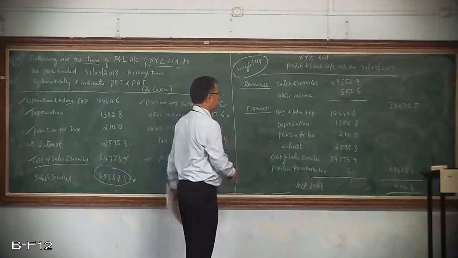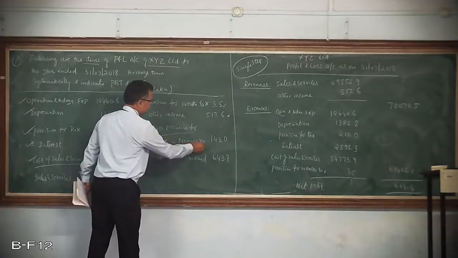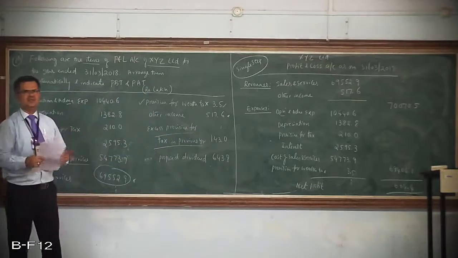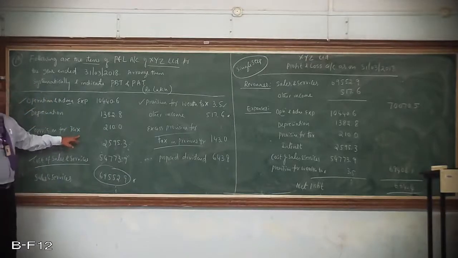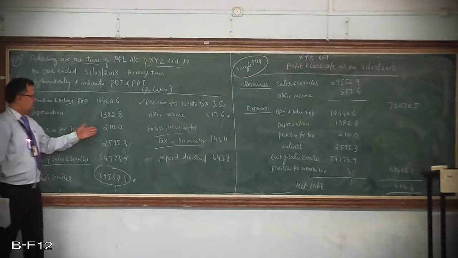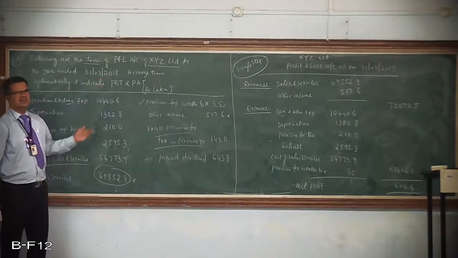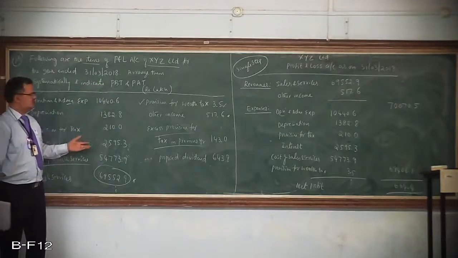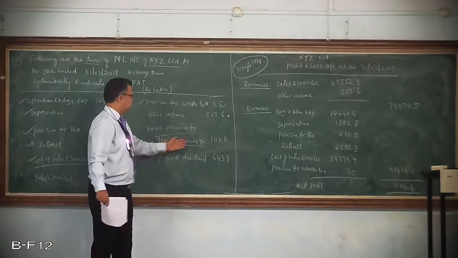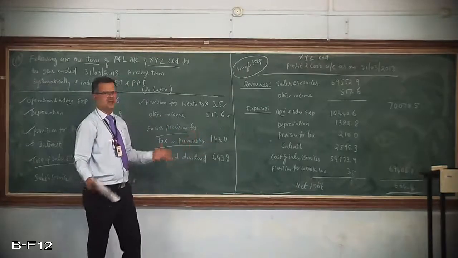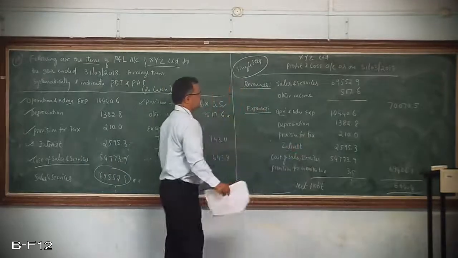Now for net profit, you have to add the excess provision of tax for previous year. So it was made in the previous year. You can say here, there is a provision for tax. It's not necessarily that it's always 210 for a particular period of 31/3/2018. It will be less also, maybe more also. So maybe same thing the previous year. So they have excess provision for tax in previous year. That is 143 lakhs is the excess provision made last year. So now for net profit, we have to add this excess provision.